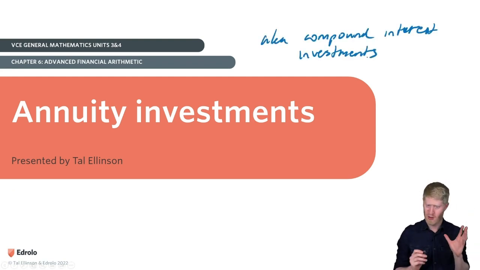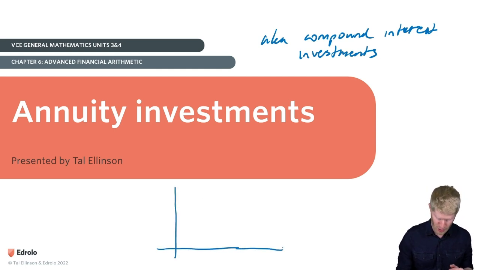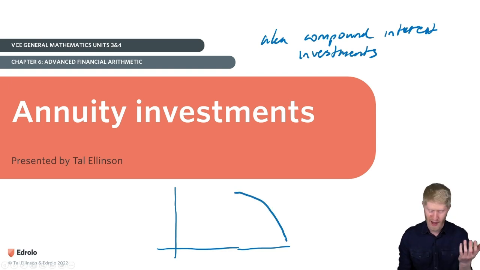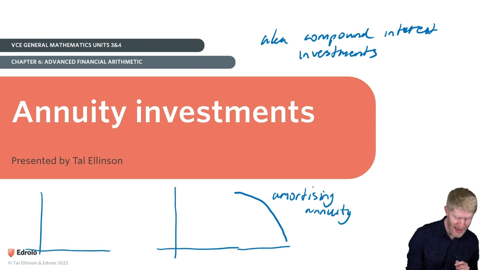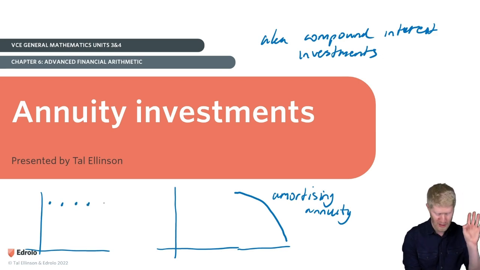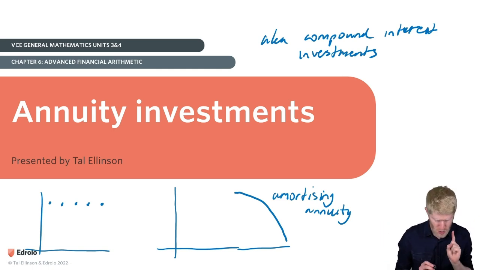And let's just establish a bit of the terminology here because people often get very confused. Usually when we come across the idea of an annuity, it's where we put money into our super fund and then in retirement, our super fund is paying it out to us. It's something that drops in value over time. This one we've called an amortising annuity. There's another type of annuity called a perpetuity, where the payments are equal to the interest, so instead of dropping down over time, we just maintain a straight line. Usually all these things are represented with dots because they only happen once every month rather than continuously over time, but the dots or the lines don't matter too much. So that's a perpetuity.